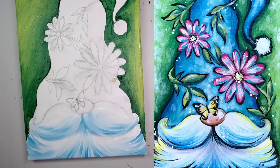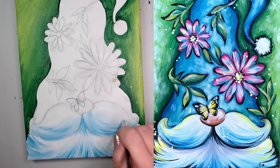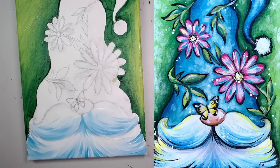Again, don't use too much paint on your brush. I'm only using a little bit, so it's not very blobby. And ideally, you want to do this right away while your white is still wet. If it dried already, it's not a problem at all. You can still get that lightness. You just may need to use even less paint on your brush in that case, so it dry brushes it off.